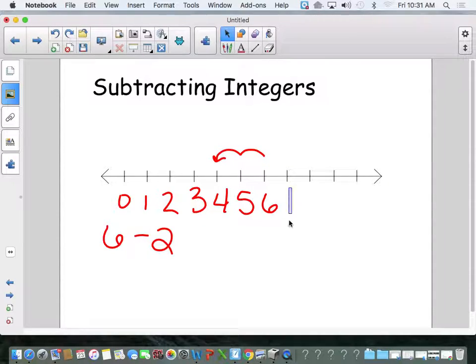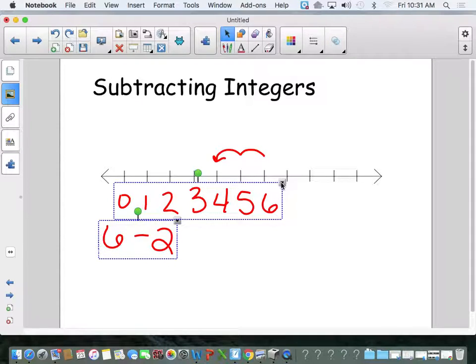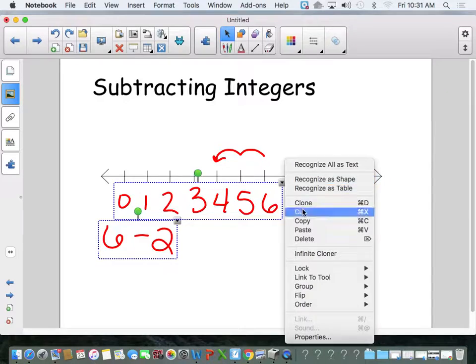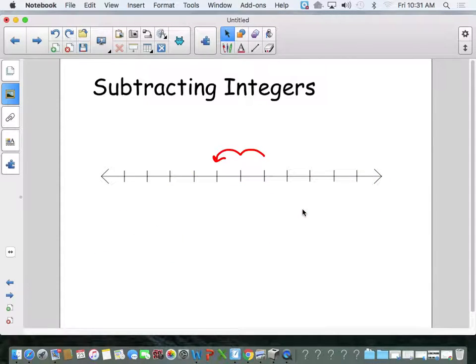But as we get older and we've added more types of numbers into our problems, we are now going to subtract numbers like a -2 and -6, or like a -10 and a +6. So let's look at what that looks like on a number line.